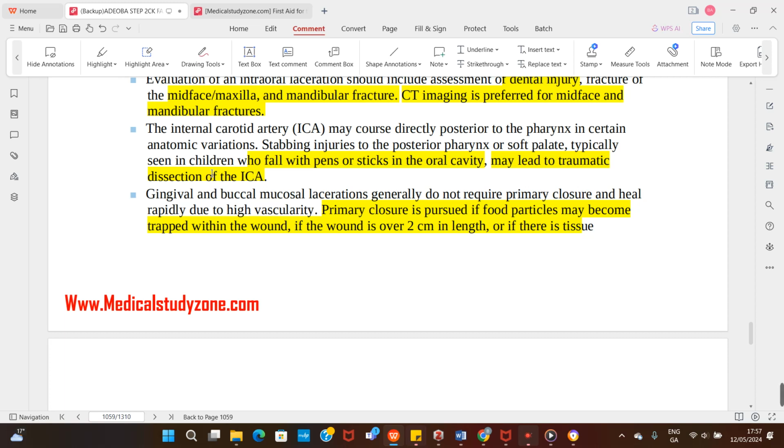So in that kind of situation, you might need to do a primary closure. Try to clean out the debris and appose the edges, because you want to limit infection. Or if the wound is so big and very difficult to self-appose, you won't leave it to heal by itself, so you need to do a primary closure. Or if there is tissue retained within that wound, it's very difficult to cause closure of that wound.